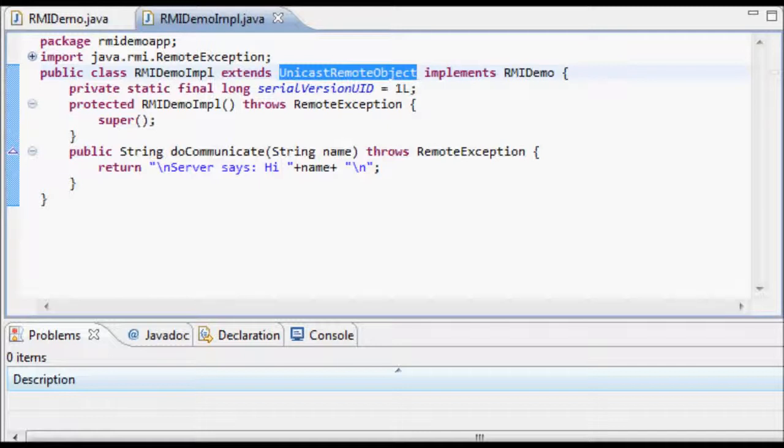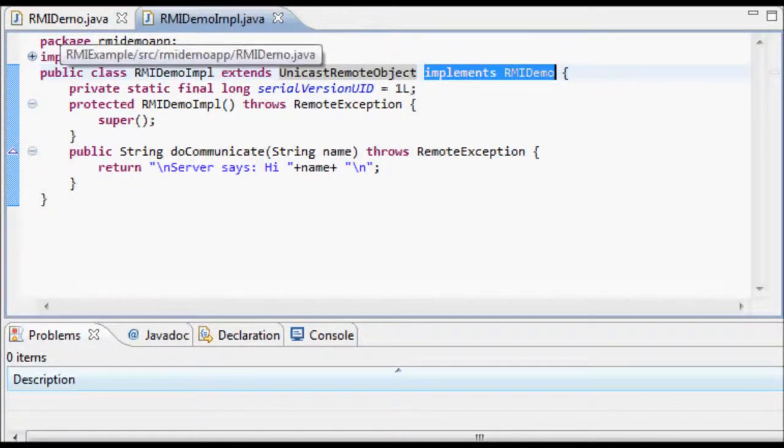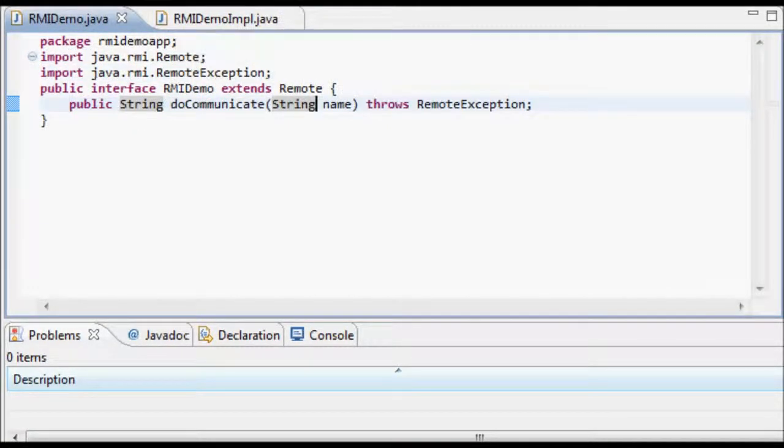Otherwise, if we don't extend UnicastRemoteObject, we have to handle the hashCode, equals and toString methods. In short, this is why we extend UnicastRemoteObject here. This class implements the RMI demo interface that I just wrote, so it has to implement the doCommunicate method.